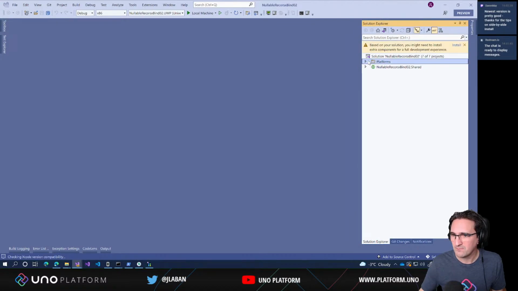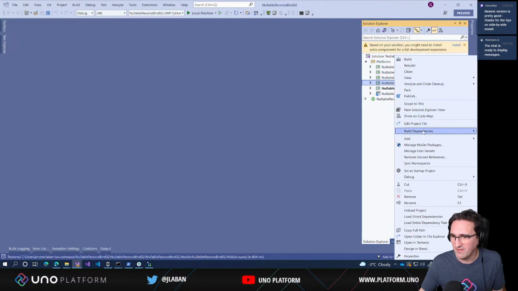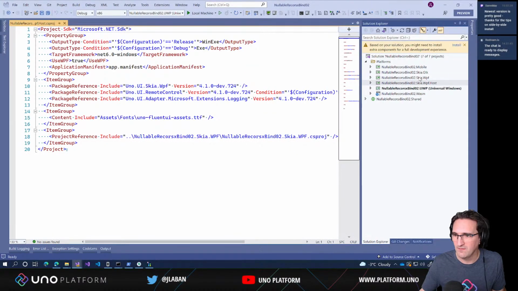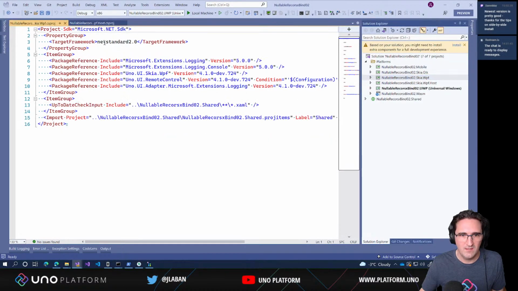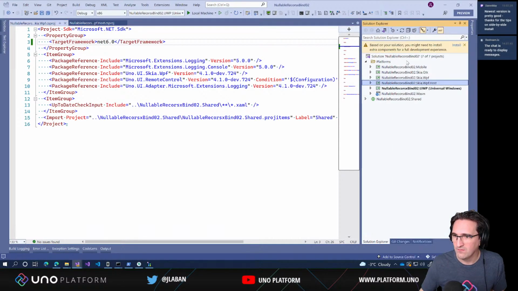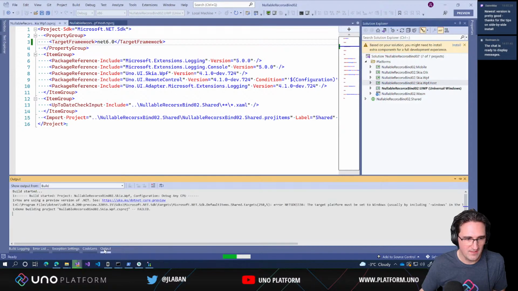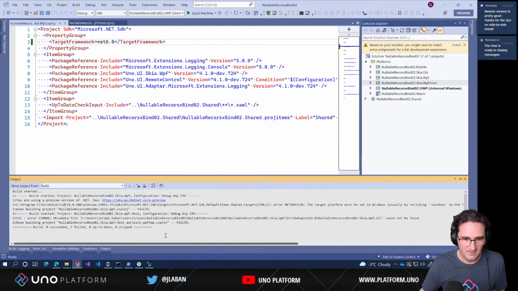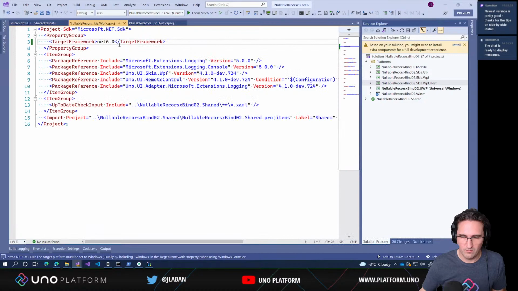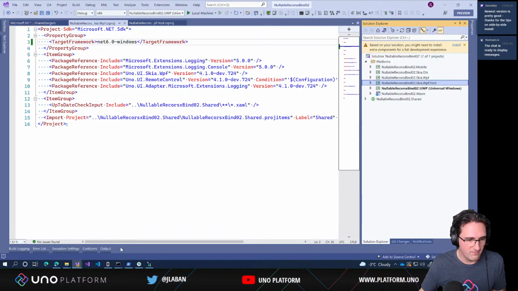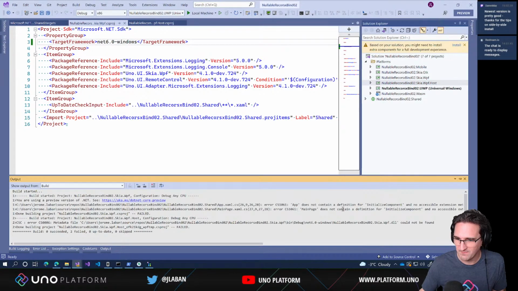Okay, so in the targets, this one, I should be having net 6 as a target. There you go, net 6 Windows and net standard 2. So I'm going to have to bump that one as well. So this one should be building fine. Target platform is set to Windows again. So let's do it with Windows as well. Or, if that doesn't work, we can just bump the version to be C# 6.